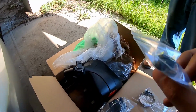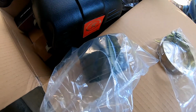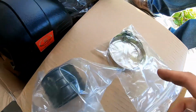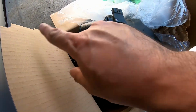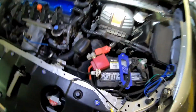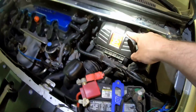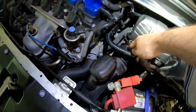So one of the included parts is a grommet, which is going to go right there. And this is the coupling they gave us with more tie straps that we're going to use to secure this to the throttle box. Okay, so after you get that bolt out, and a grommet in the back, like I said, this air box will pull out. But you also have to disconnect this.